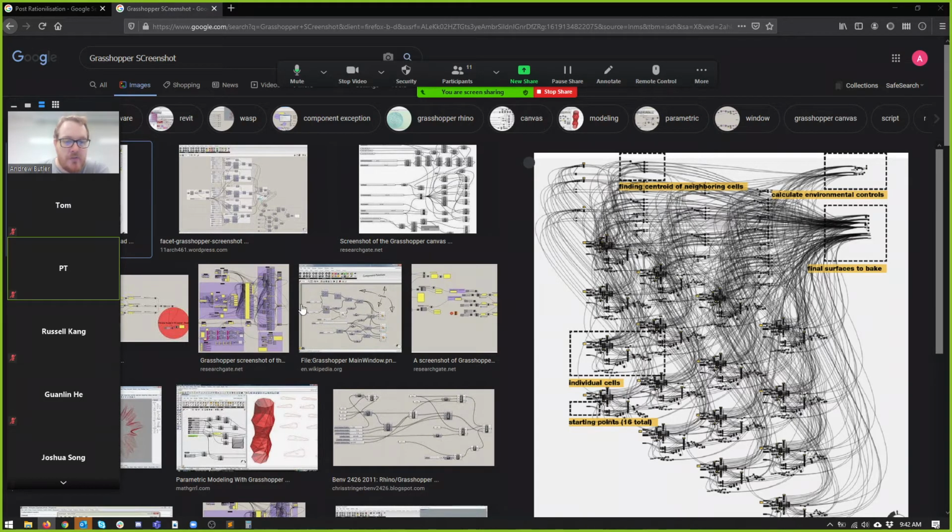So I would avoid putting any images of Grasshopper scripts in this presentation or in any of your portfolios. Show your outcomes. If you want to show pseudocode, that's far better for people to understand, because this is a waste of time and space for everyone.